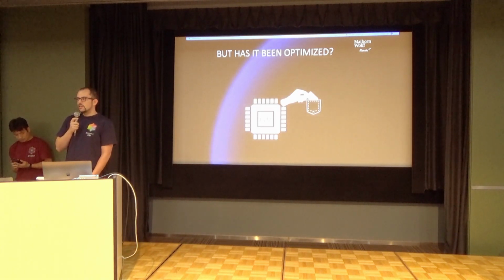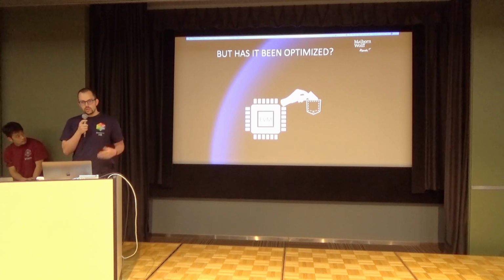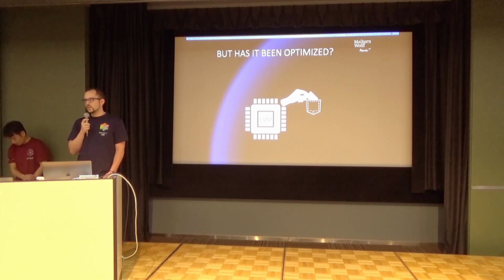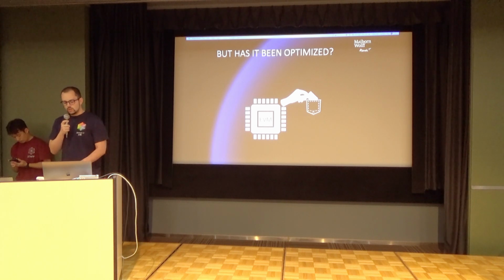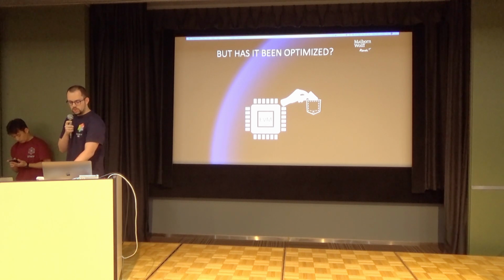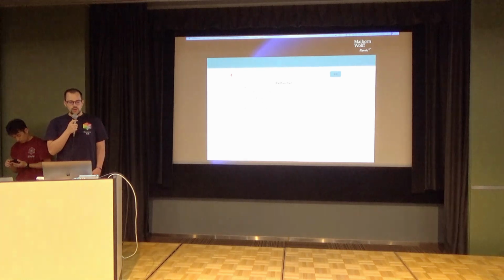So does the EVM actually steal your gas because the smart contract has not been optimized? Do you know what kind of code you're using there? Do you maybe pay more gas than you should have? So we actually built a tool. It looks like this. Here you have the EVM muncher.